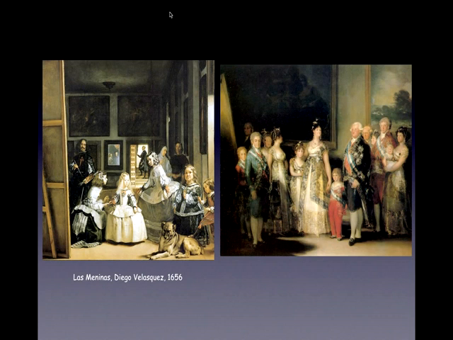The painting, in terms of the composition, is very much based upon Goya's knowledge of a very famous Velázquez painting, a very informal representation of the daughter of the king and queen of Spain, in this case Philip IV, who interrupts Velázquez, the painter, in his studio. So this is a mid-17th century painting, which was in the collection of the Spanish royal family, that Goya would have known very well. All right, that's the important point here.